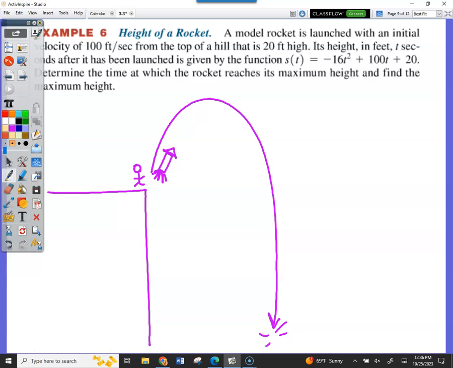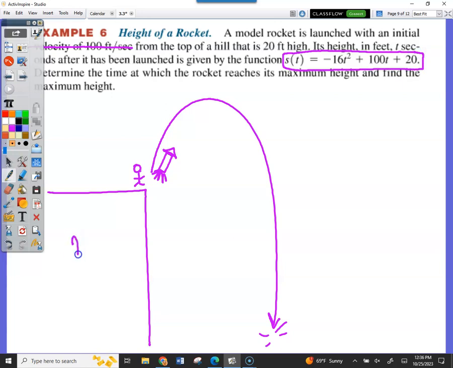We're pressed for time. I could draw something better, but we're pressed for time. Let's go back through and pull out information that's necessary. First of all, is this physics class? No, this is not physics class, okay? So the fact that it's traveling at a velocity of 100 feet per second is really not relevant here. The reason why is because they are giving you the function. You're welcome. You don't have to create it.